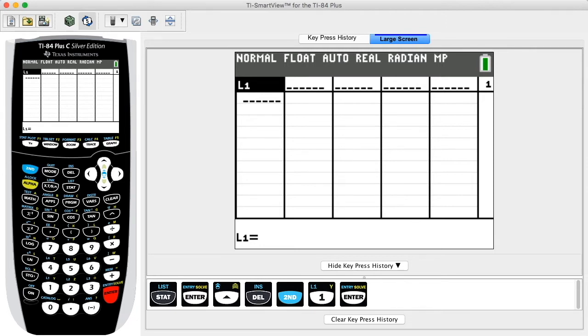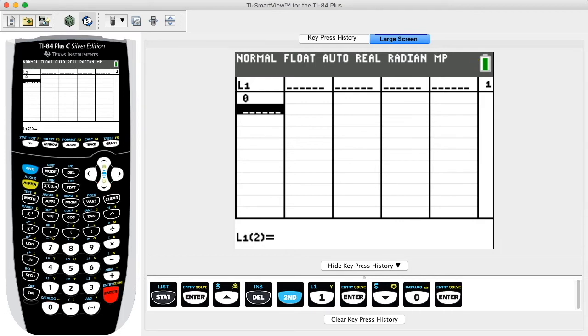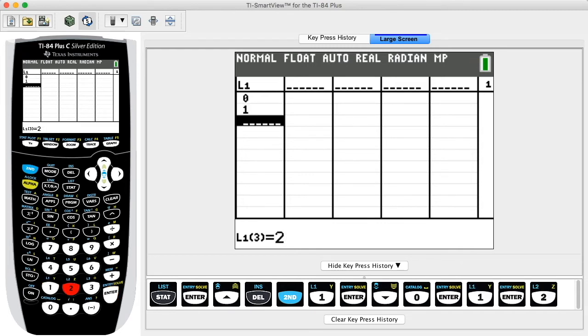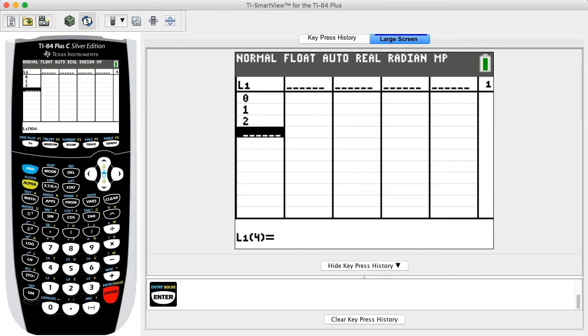Press the down arrow key once and enter the first value for X. In this example, we enter 0. Press Enter. Enter the next value for X, press Enter, and repeat this procedure until all of the values for X have been entered. Remember, the selected cell appears as white text in a black box.